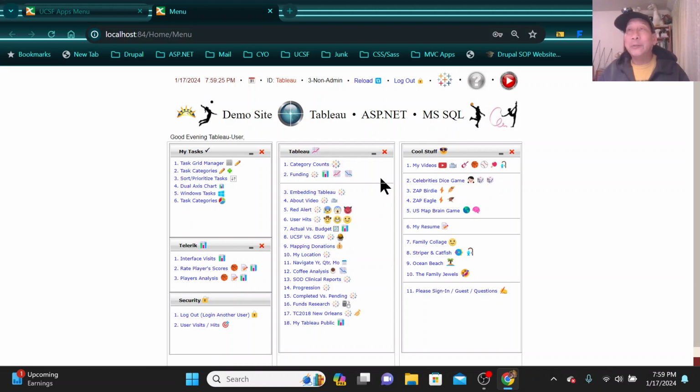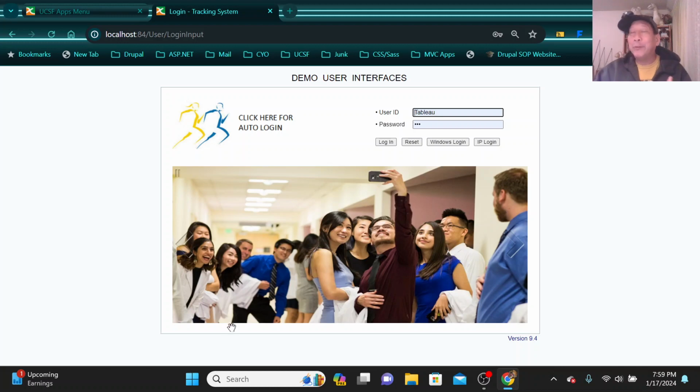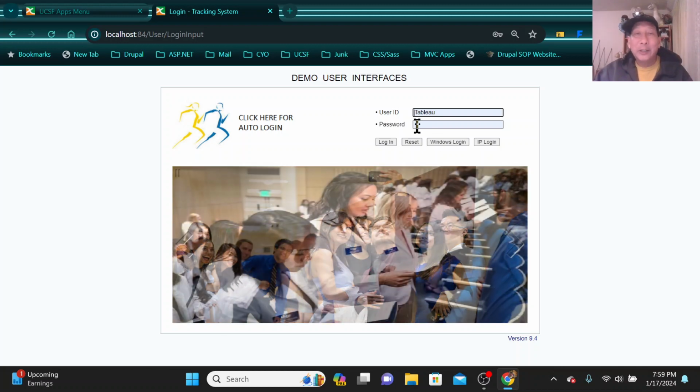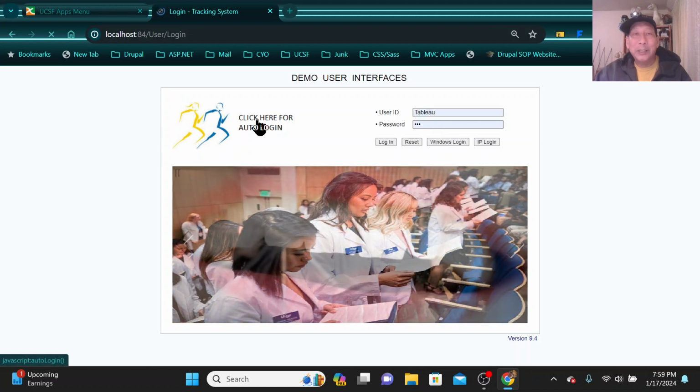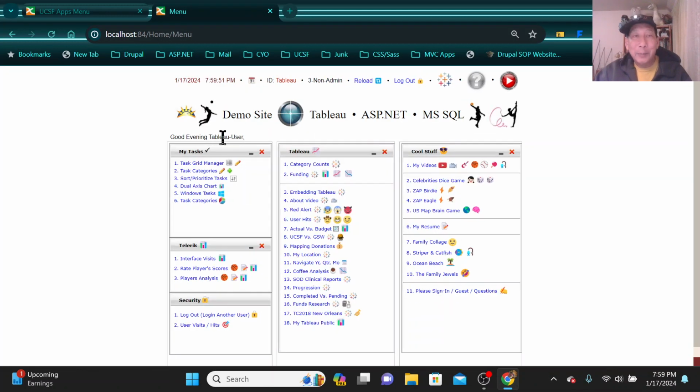So yeah, with the Tableau JavaScript API, you can embed your dashboards in your web page and do really cool stuff. Users wanted to be able to look at samples that I had here without having to log in. But if you had a user ID and password, no worries, you can log in, because your user ID may reference other links, right? So you can enter your user ID and password, but I'll click here for auto login, which you come in as a Tableau user.